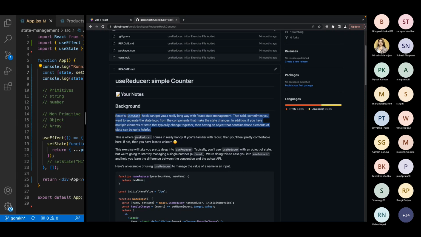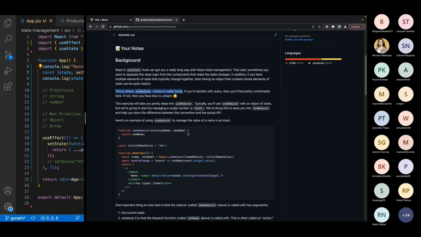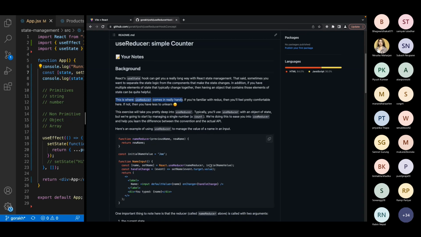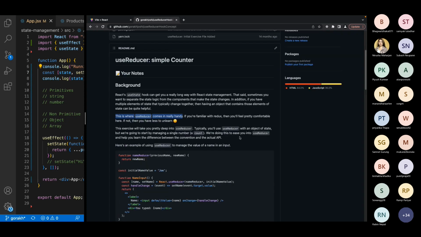Now we have something called the useReducer hook. Okay, but we are not familiar with Redux right now. If you are familiar with Redux, it is not applicable right now, but we want to become familiar with this useReducer hook. So this is Kent's repo actually. This is a slightly different learning strategy here, but we are not familiar with Redux. We will see Redux after this useReducer hook. So let's see what this useReducer hook has to do.